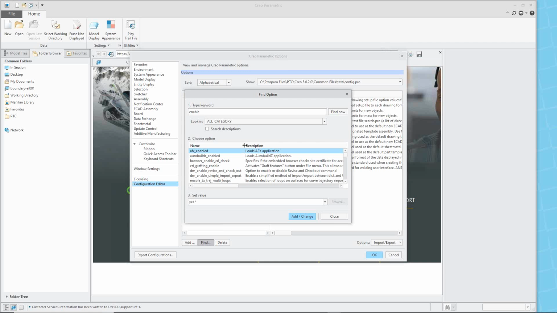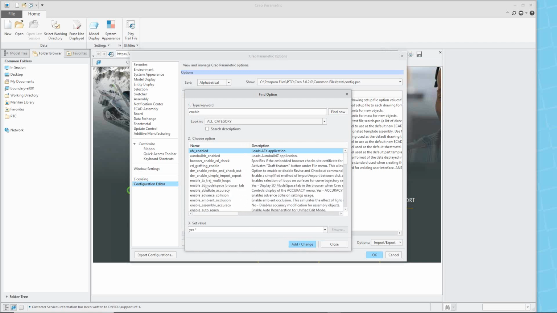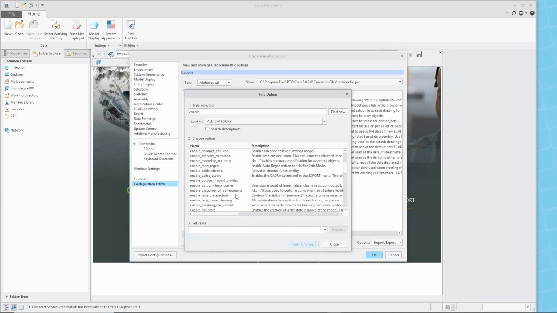When you search for that, you'll see several items come up. One of them is this enable 3D model space browser tab. The default of that is set to yes. I'm going to go ahead and change that to no, and add that. There's also another one for enable the part community tab. So that's dealing with those two tabs there.